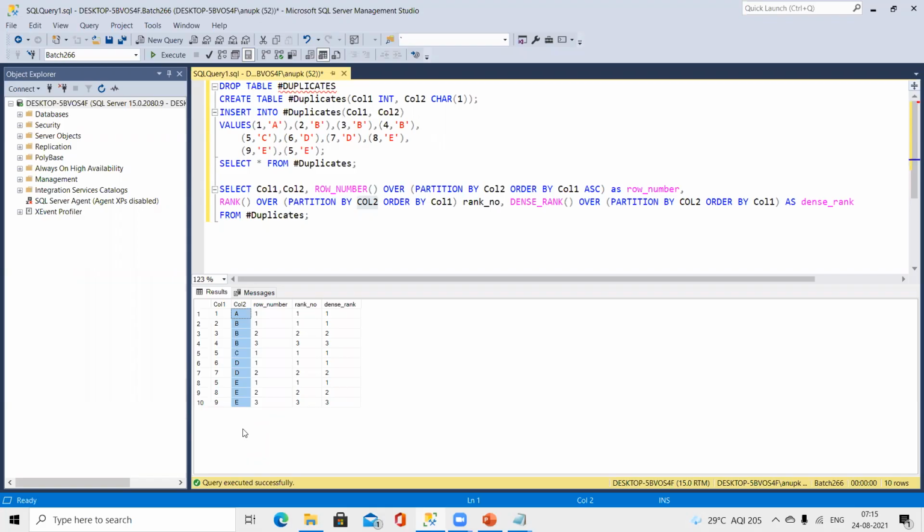So let me get through AdventureWorks and give you an example of rank and dense rank in the AdventureWorks database, so that you can understand the difference, and in which scenario we should be using rank, in which scenario dense rank, and in which scenario the row number function. For this particular example that I have taken here, we should be using the row number function, and I'll come to that later on.